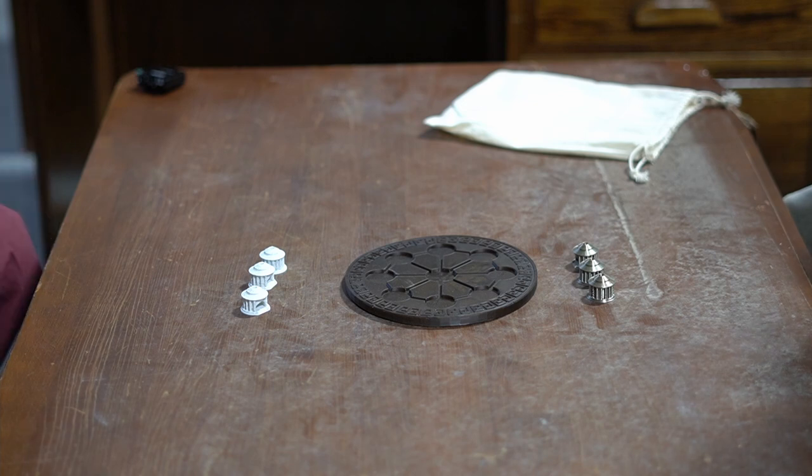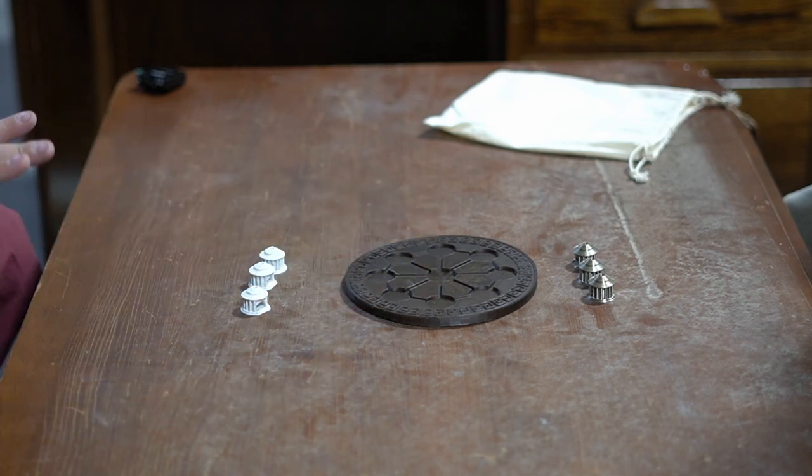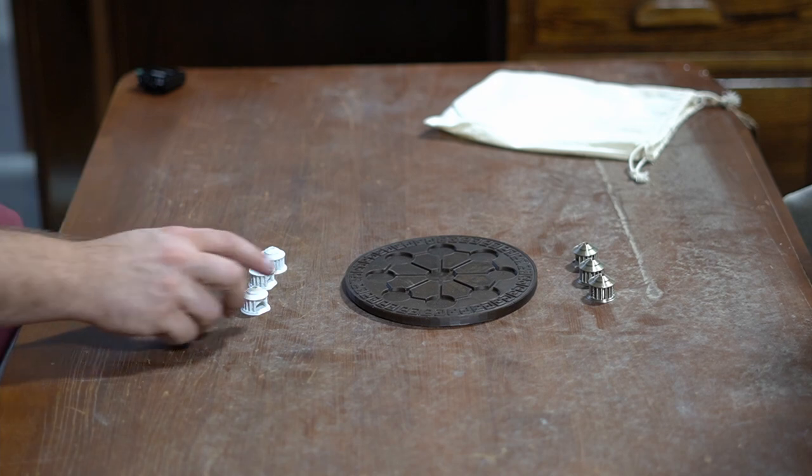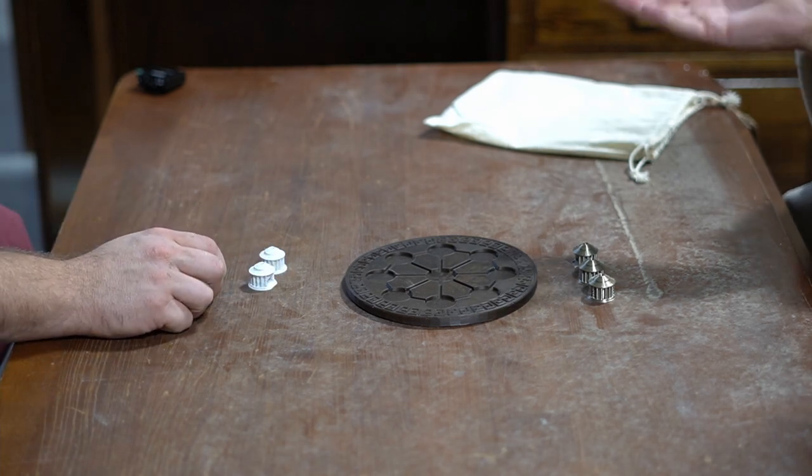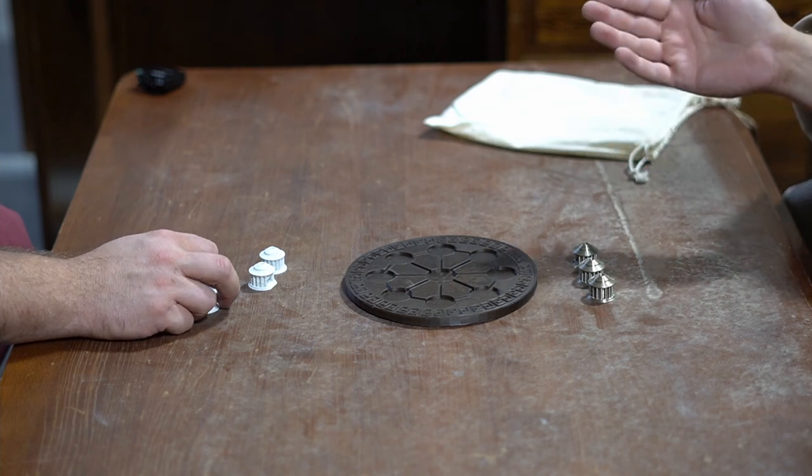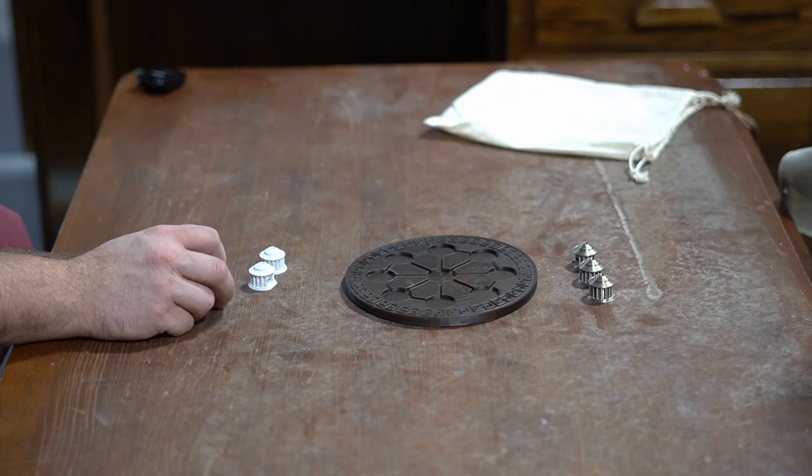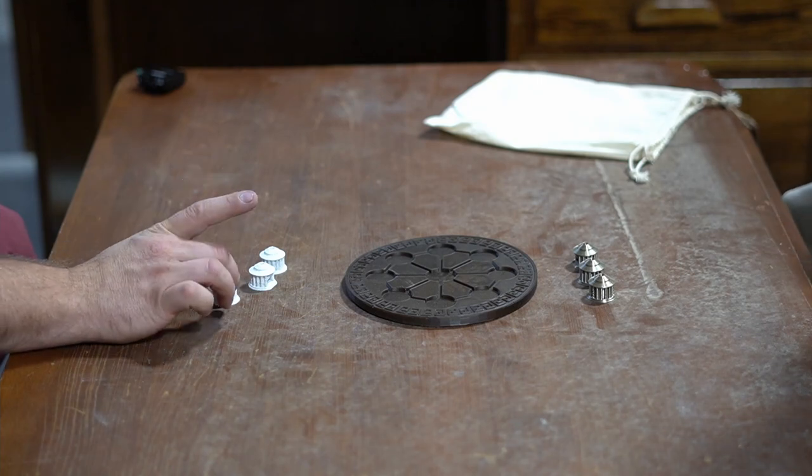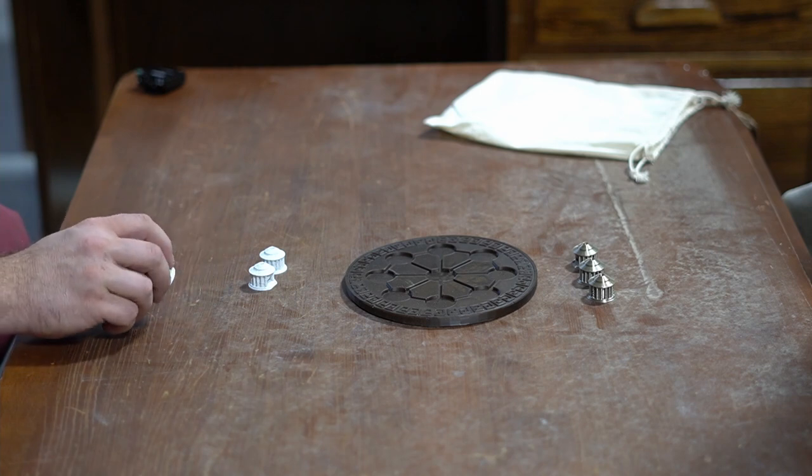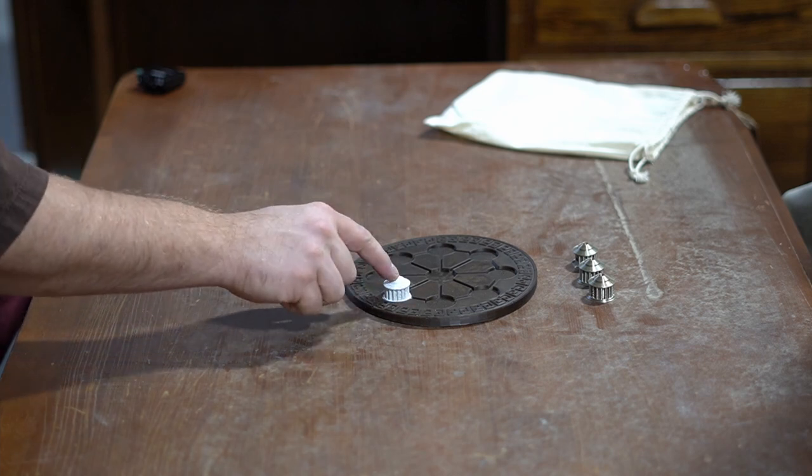So, there is an alternate rule where you can do three in a row around the outside. It's kind of tricky. We've honestly never even won that way. We've only ever won with a straight line. And the main reason for that is because we were desperately trying to avoid the outside. So, my first placement is actually going to be on the outside. A lot of people are probably thinking, just put it in the middle like tic-tac-toe. It's a bad idea with this game. So, I'm going to place my first one here.